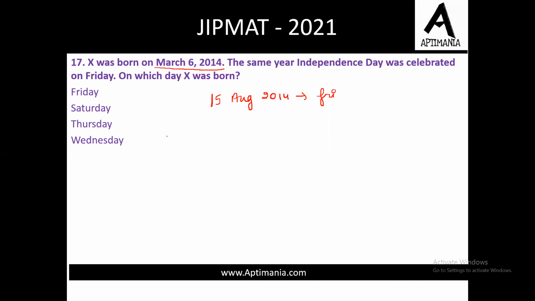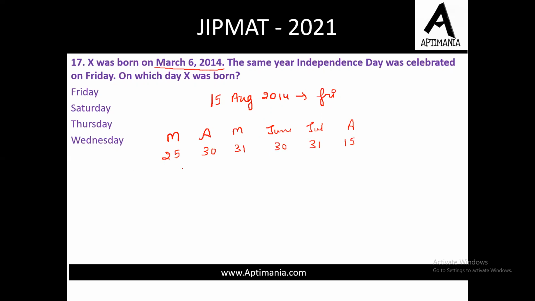Now see what we can do is, so we have March, then April, then May, June, July and August. So in March we have already considered these six days. Now the remaining days are 25. We have 31 in total days in March, out of which we have already considered these 6 days. So remaining days are 25 now. In April we have 30, then 31, then again 30, then in July we have 31. In August we have to go only till 15. We'll write till 15 only.